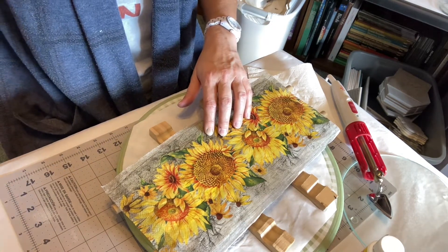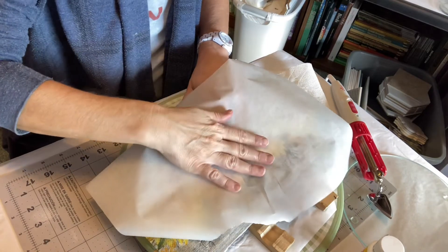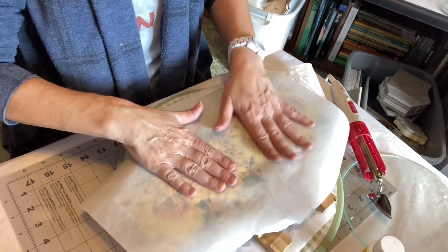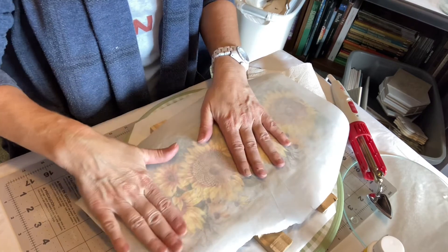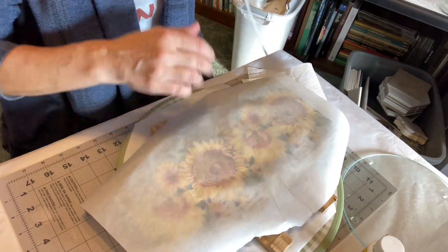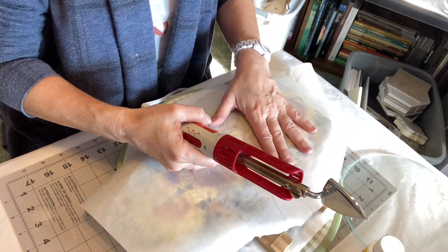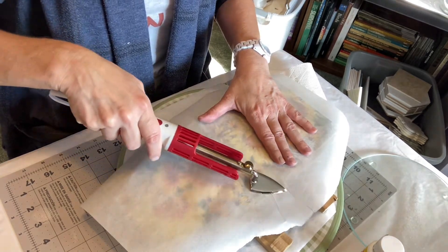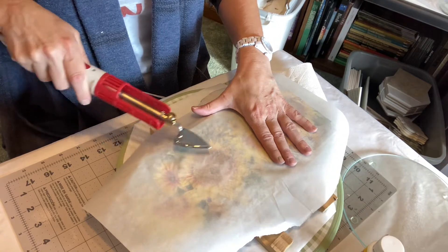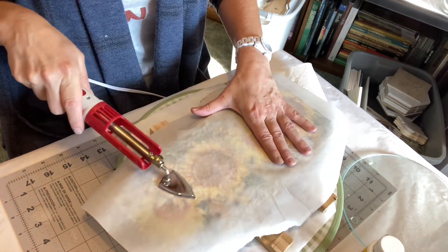For the iron-on method, my layers of glue are down. I take my parchment paper and put that on top because you need something between the napkin and the iron — the idea is that the heat activates the glue underneath. I have this fun little iron; this is a funky one of those rare things that I actually buy as a more expensive tool. That's why I can do 39-cent tile and then get some of the tools that look like this. I'm just going to run it neatly over the edges. It is hot — I'll say I burnt myself a couple of times with it. That metal pole in the middle is very hot.